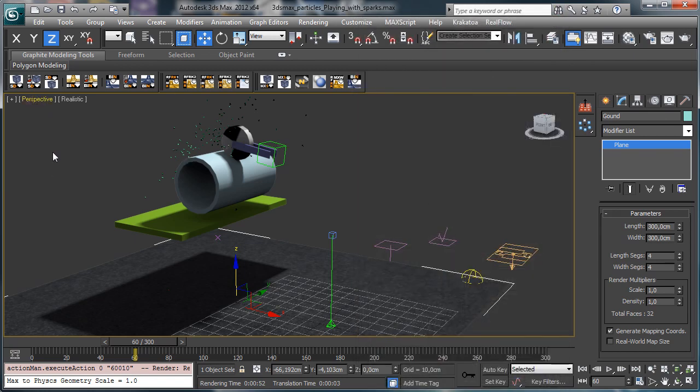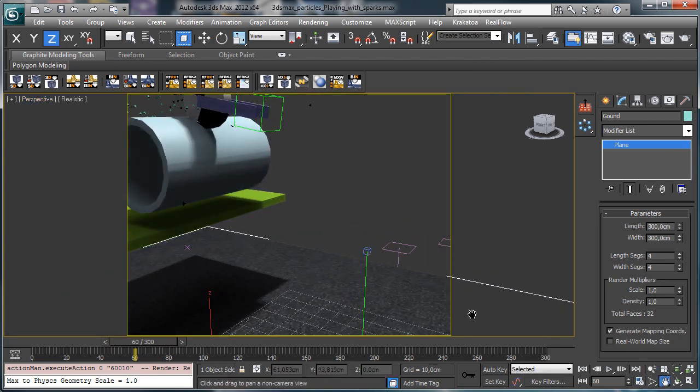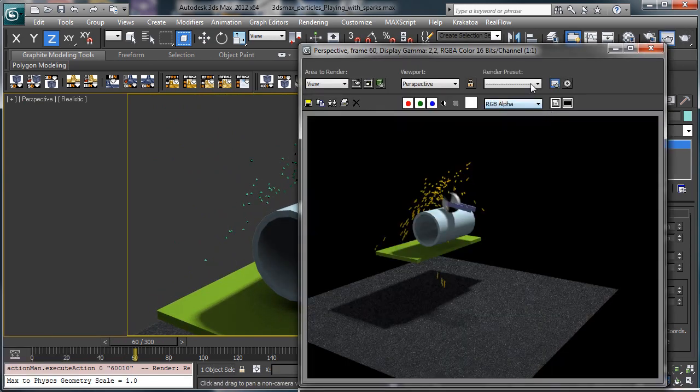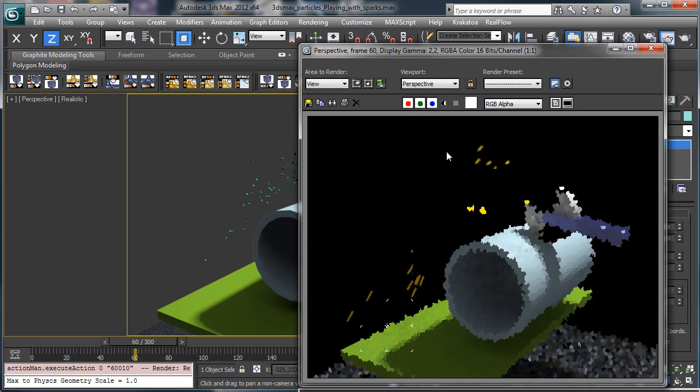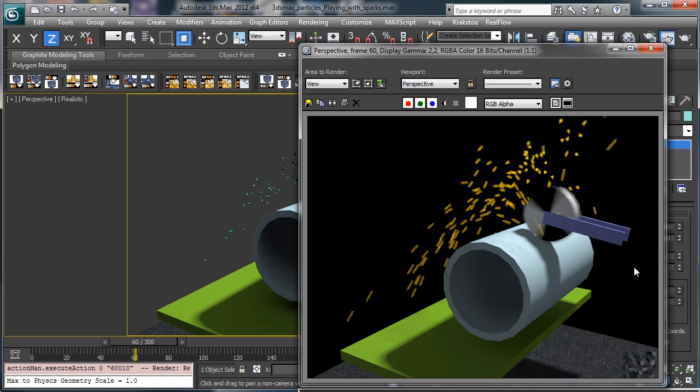And if we'd like to be more precise, we can have a show save frame there. We can go near, and we can render from this point of view. We can have also a better motion blur, because you see we have a little bit of grain and the sparks are also a little bit too big. Obviously the rendering parameters are really low. Actually, you see we have nothing so good in quality.